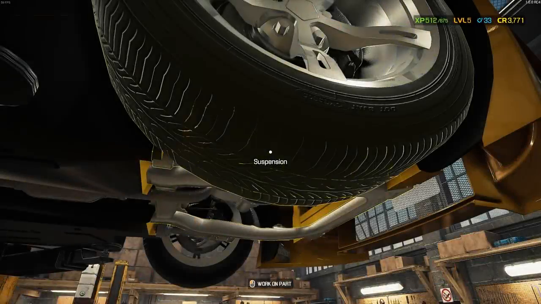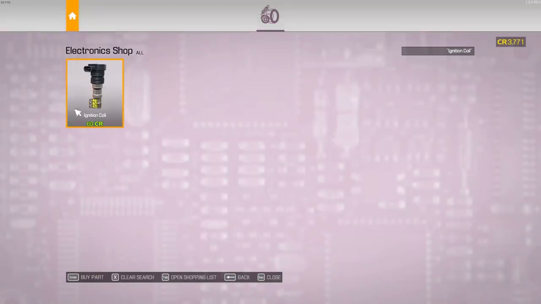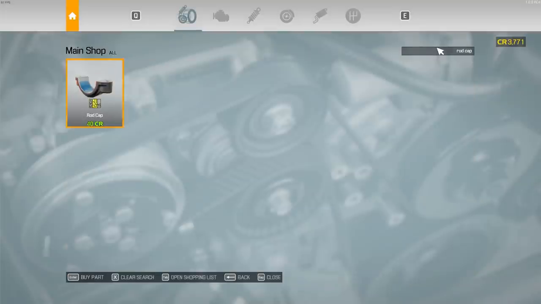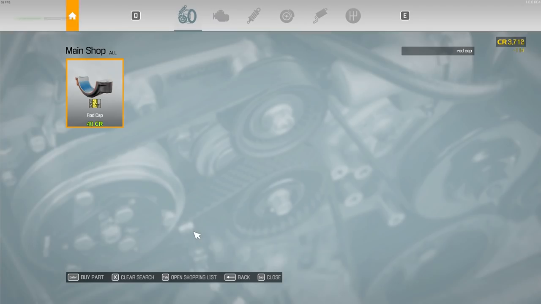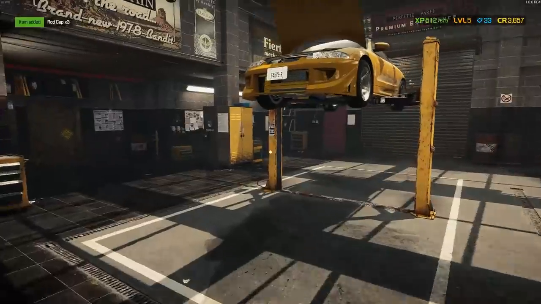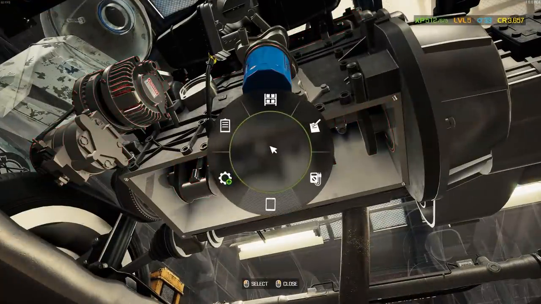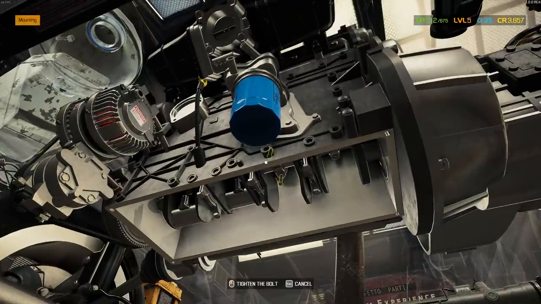Righto. And then we've got to put the sump cover back in. Right. Rod caps are going to be in main. Yeah. Rod cap. Thank you. Le trois, s'il vous plaît. Thank you. Lovely. All right. Bang them on. Get them on there. There. Yeah, that's good. That's good.